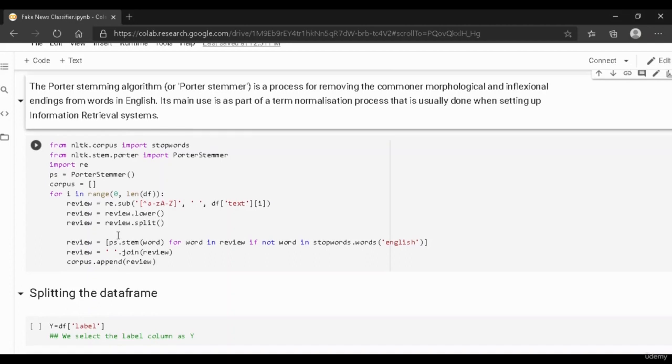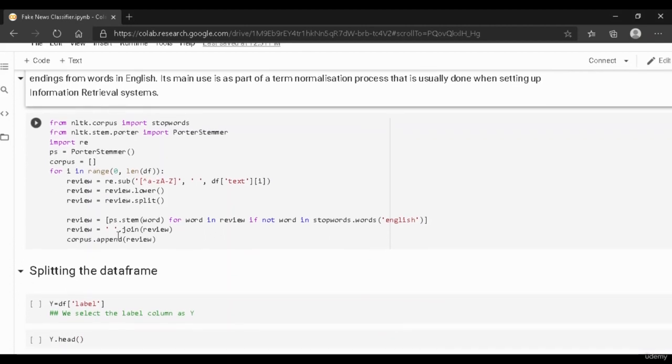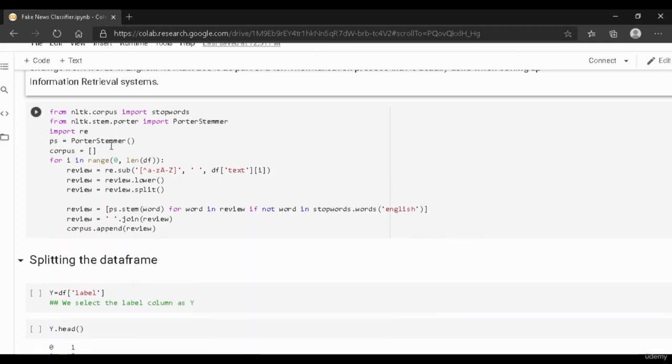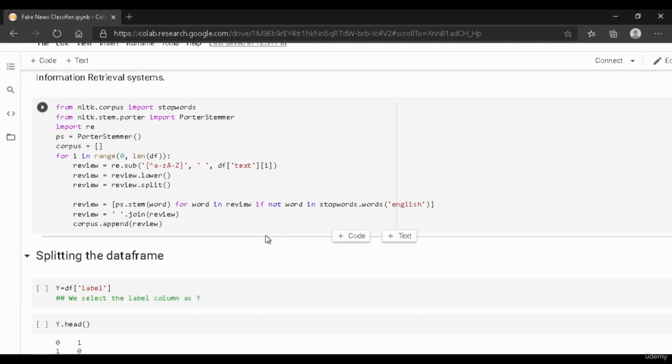So as you can see, we have removed these stop words, and we had imported a few libraries again, which are nothing but our stopwords and Porter stemmer. So we have imported them, and over here we have used a Porter stemmer. So stemming is something where we change the word into its root form. As you can see over here, we have imported stop words from nltk.corpus, and we talked about stop words earlier.